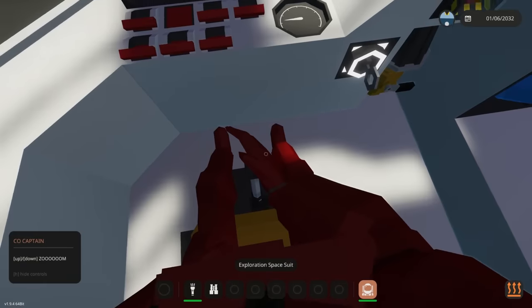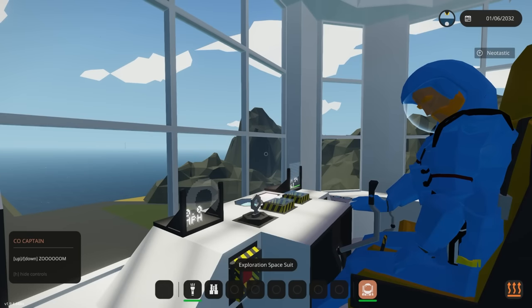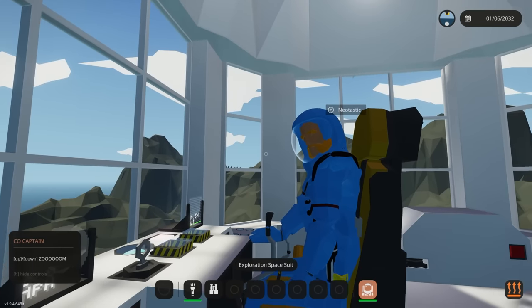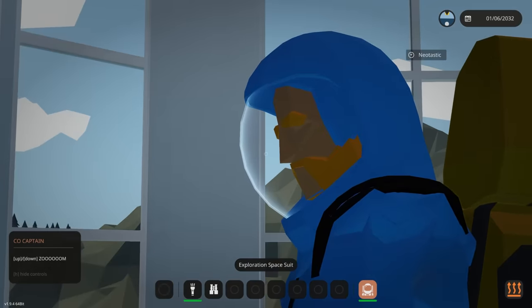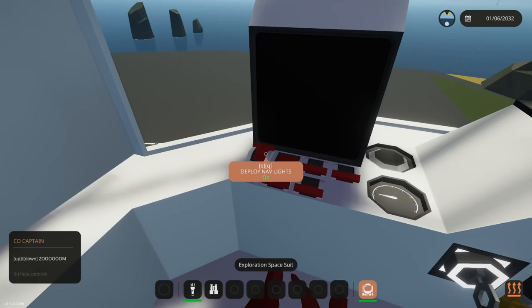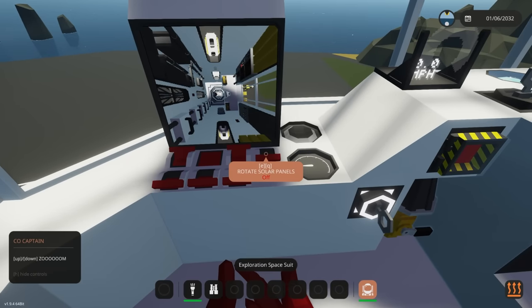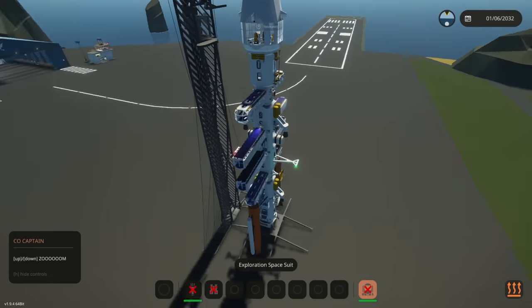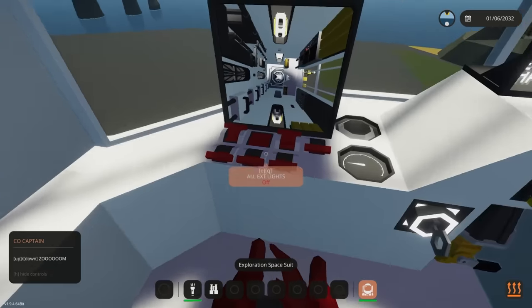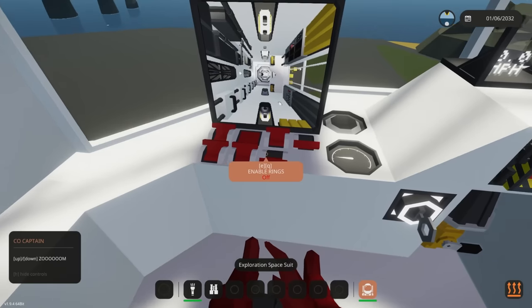Okay. So the plan is we'll get up to the moon. We'll figure out how close we need to be. And can you go into orbit around it? I heard something about that, but that'd be pretty cool to test. How do we take this off? Okay, I'm turning on everything. Okay, rotate solar. I think I read something about this. Do I need to rotate these ahead of time? Rotate. Oh, there we go.